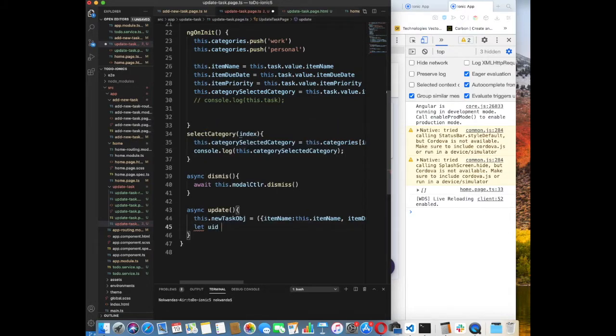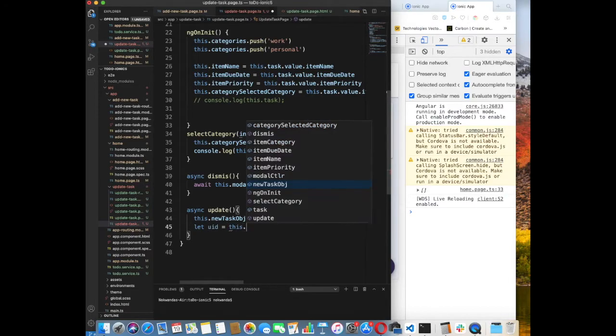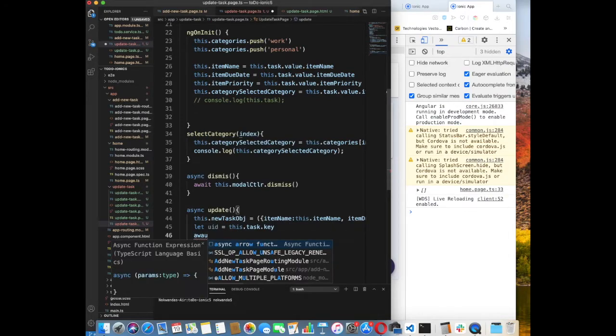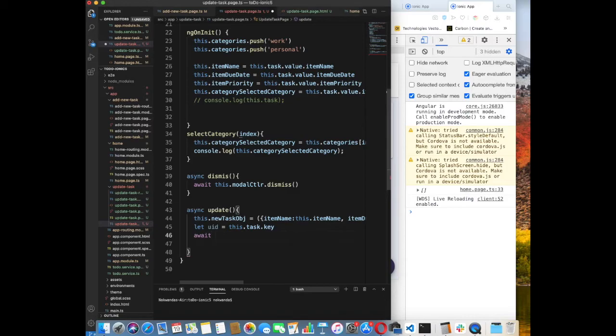The ID, we're not changing it. We are using the same key that it has. So remember that the task has the key already. So we're going to say the task key, because it already comes with the key. Alright, so now we can use the set method from this side to update, using the same key so that it could update this record but with new task objects. Alright.